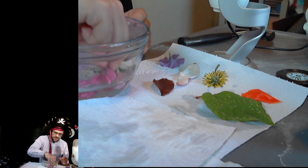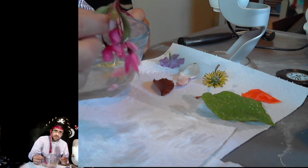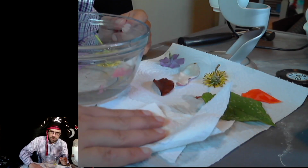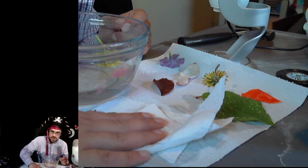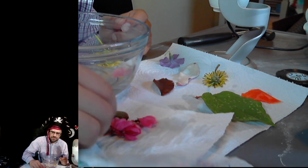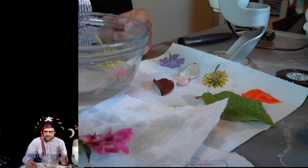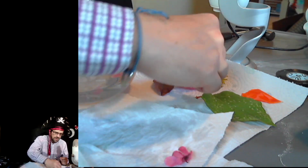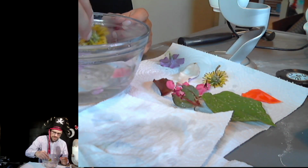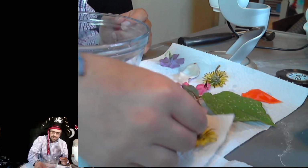Oh, and here are the crab apple. These are the crab apple flowers. I really like these. They are so beautiful outside. Cora can tell you. She has like 6 or 7 beautiful crabapple trees right outside of her house. So let's just kind of mop those off. Put those down to dry. Here is another dandelion. Let's get another one of those done.